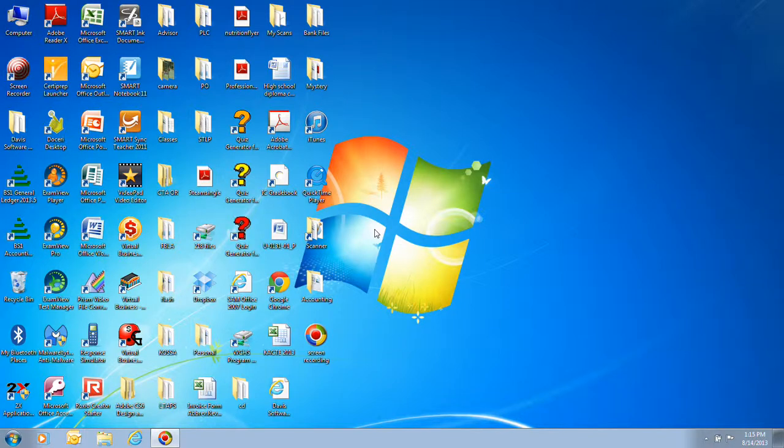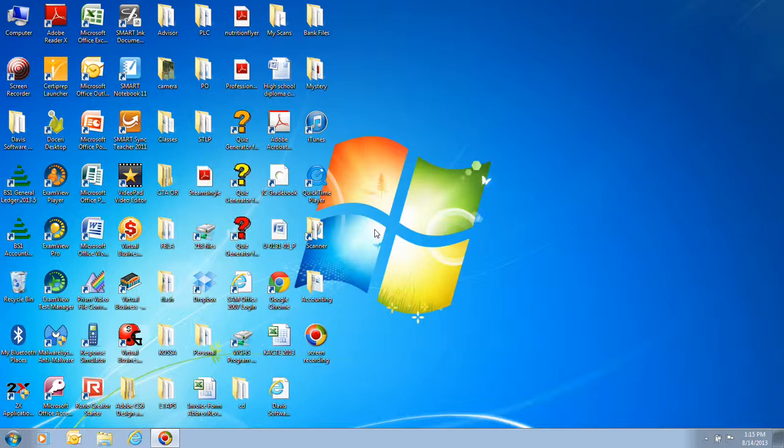In today's lesson, we're going to be taking a look at the Windows desktop. The current version that you're looking at right now is Windows 7, which is different than what you have on your student computer, which is Windows XP. There are a lot of similarities, and we'll talk a little bit about those during this video.